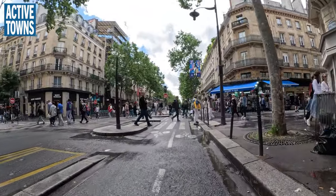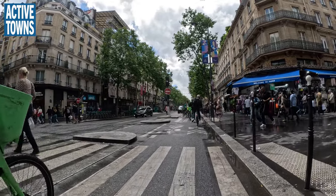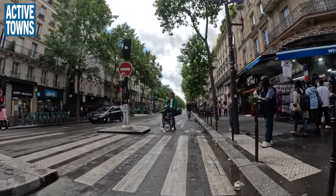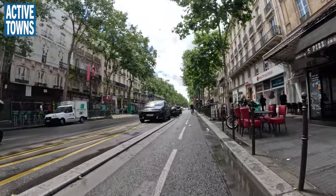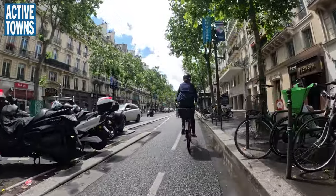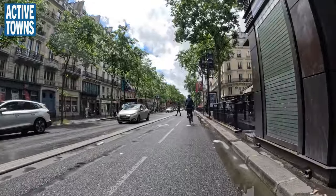And this is a really good example here. We've got the intersection with one of the very, very busy pedestrian public realms. And so you kind of just make your way across. They actually do have a red signal at that point. If it were green, they would definitely be stepping and, you know, expecting their priority.